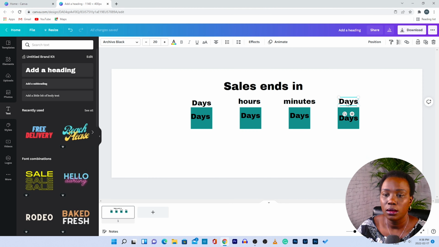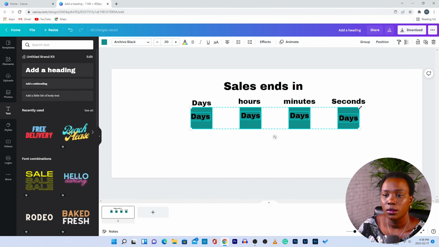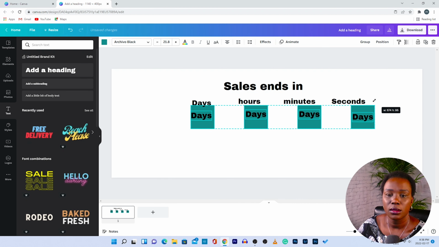And then here we're going to type seconds. And then in here, I'm just going to increase this size a little.